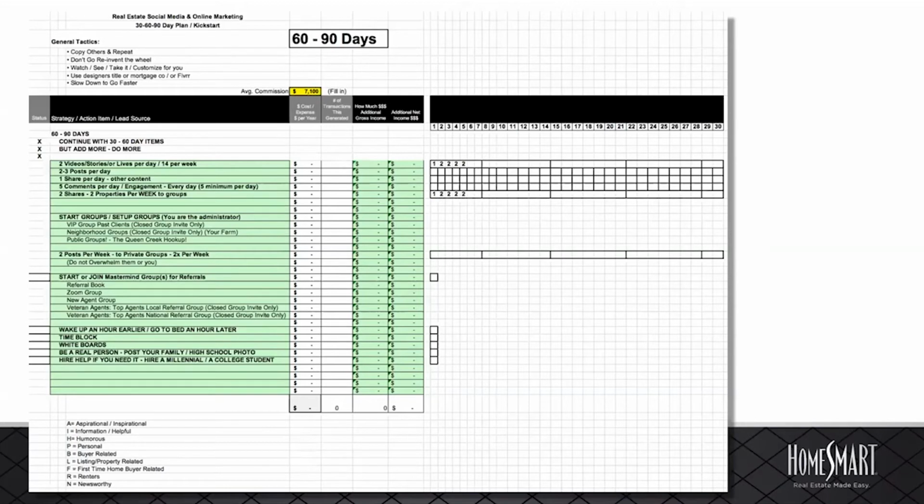It's just you really do want to keep the group pure to the neighborhood, pure to the community. Does that make sense? And Queen Creek is the city that she lives in, so it's not just a specific neighborhood. Right.